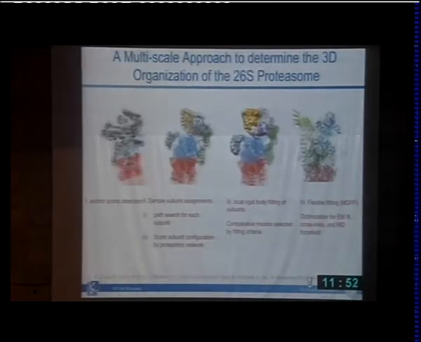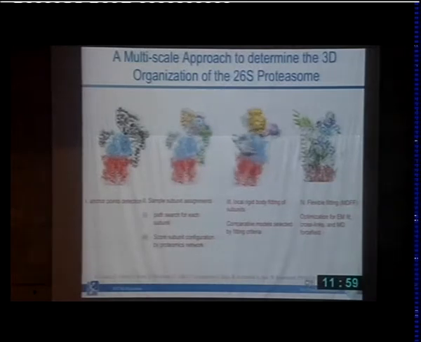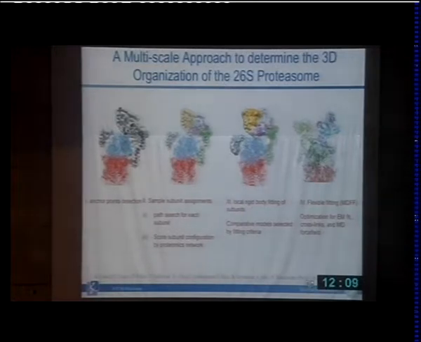So basically, the approach was the following. Each subunit, or each domain in the case of multi-domain subunits, was represented in a coarse manner by beads which were put within the boundaries of the EM density map. Then these beads were jiggled around, and for each and every configuration, we scored them against the violation of the experimental restraints that came from mass spec. And that gave us roughly the position of those subunits.